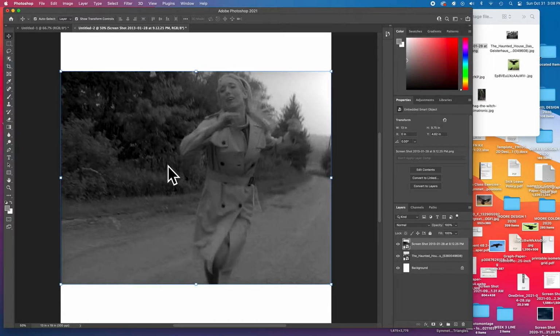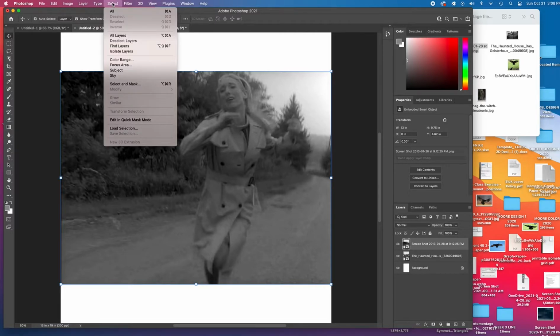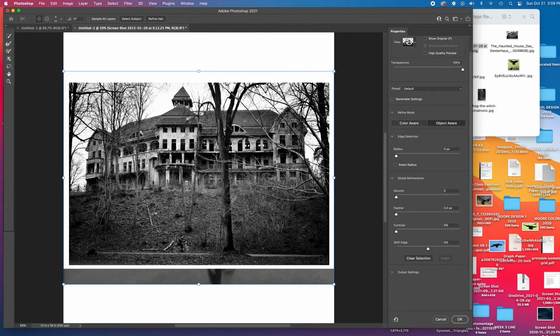So the underlayer of this photograph will still be there, but I'm going to hide it. But before I hide it, I'm going to select the woman's figure so that she is not hidden. This part of the image is not hidden. The way I do that is I'm going to go up to the Select menu in Photoshop, and then all the way down here to Select and Mask. That is the area where I do all of this stuff, right?